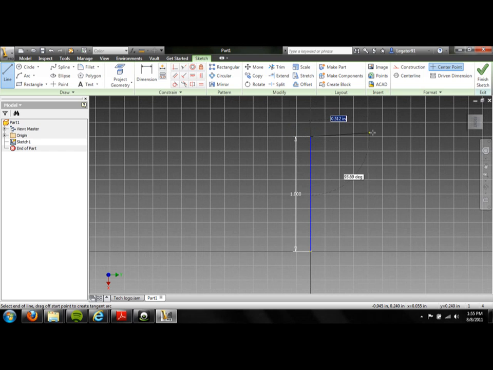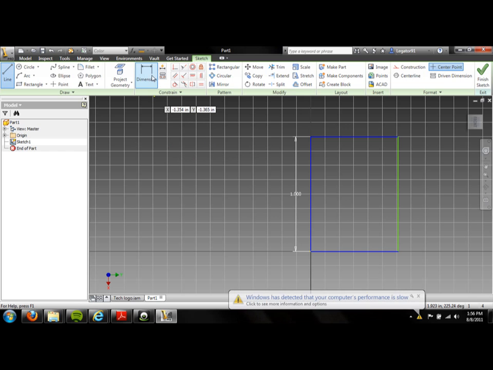So that's one edge. And then this time, let's not make this one perfectly 1 inch. So we'll just click that there. And then we'll continue, make this one 1 inch, and then reconnect back to that. So now we have a rectangle. Now if we want to make this a square, what you're supposed to do is dimension. Now if you type in a number when you're making it, it'll automatically add that dimension to it. But another way you can do that is using a tool right here called the dimension tool.